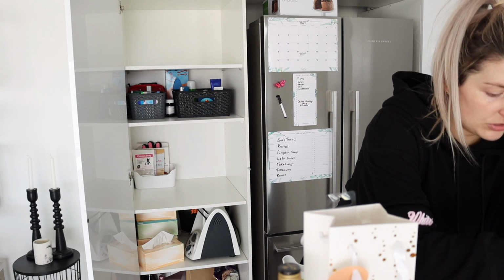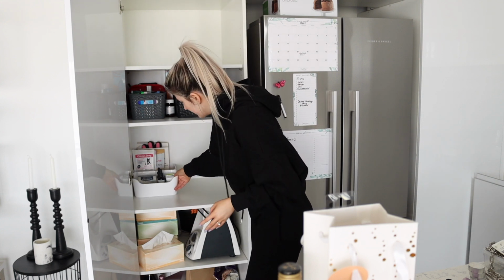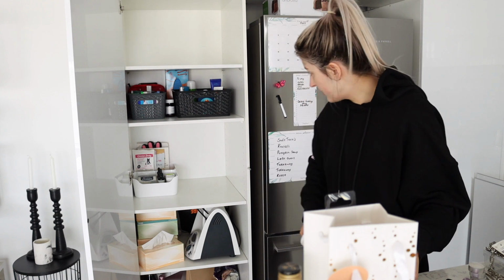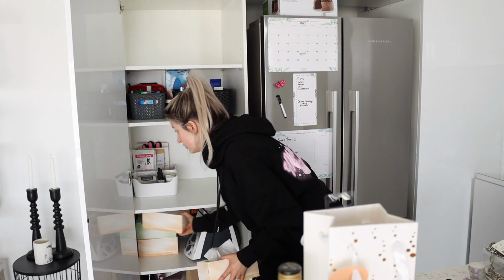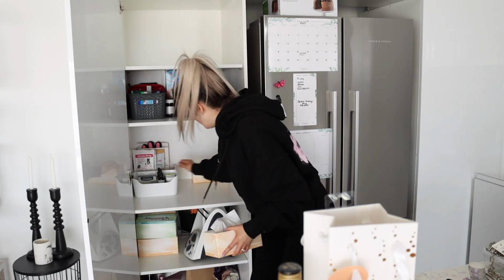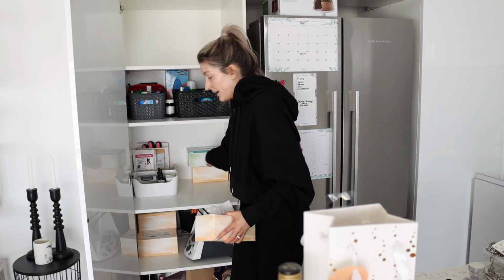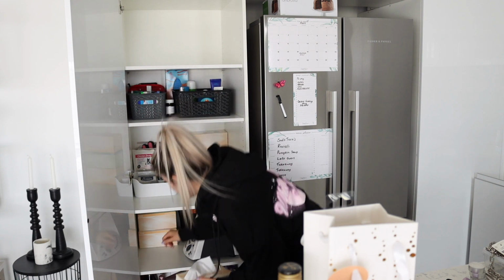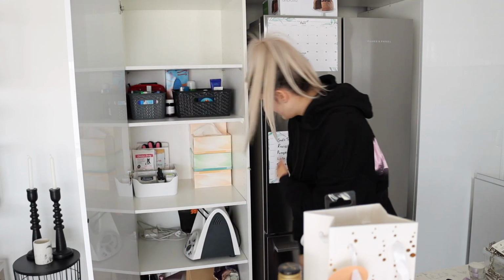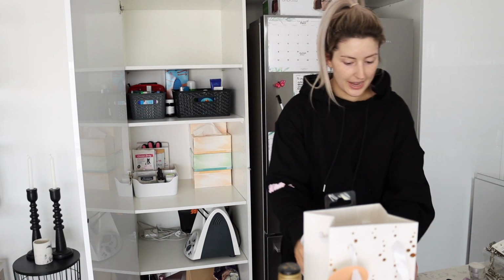Oh my gosh, there's so much random stuff. Okay. Doggy medicine. Then I always have a stack of tissues because I get a very runny nose. And when they're on special, I always buy 2 or 3 packs. So I've got a really good stockpile of tissues at the moment. And then I think I'll store my extra coat in front of the tissues there.